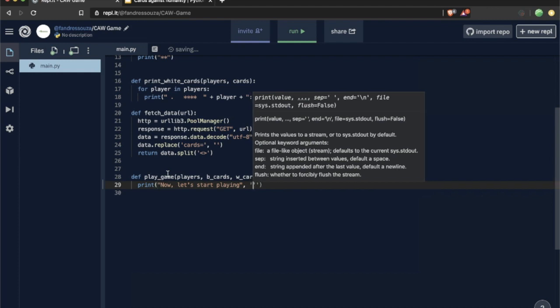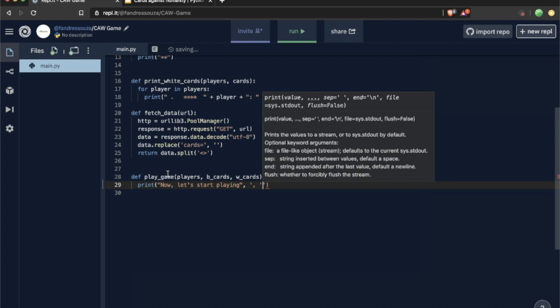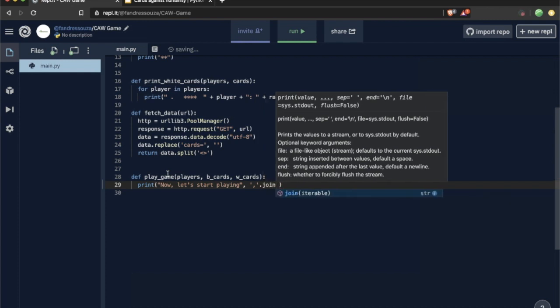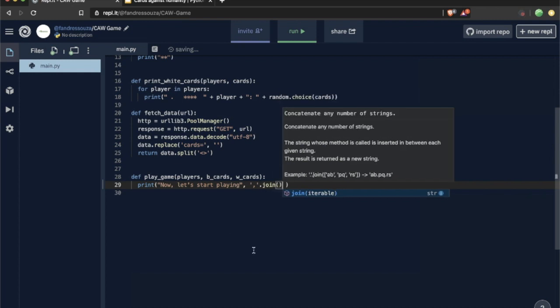Sorry. This, comma. Because the thing is, I want to get rid of, wait a second. Now we have it. Dot join players. I want to join all the players. Okay, that's gonna make a bit more sense now in a second.